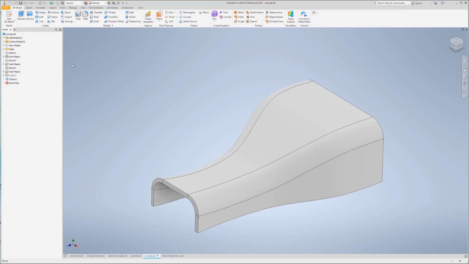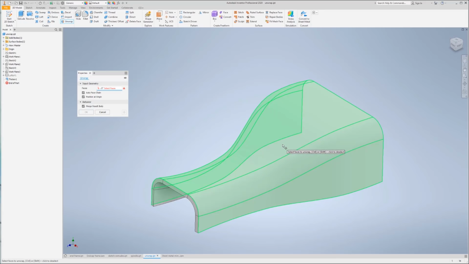An enhancement in the part files is the opportunity to use an unwrap. Here you can see a shape I've created, and we could find out the flat shape of this by clicking on this fella here, which is the unwrap. The unwrap then gives us this dialog box. Like I say, it's exactly the same as the new dialog boxes for the extrude and some of the other tools. You can see that it's asking me to select faces, and there's a little blue line underneath saying that's the one that's got to be done.